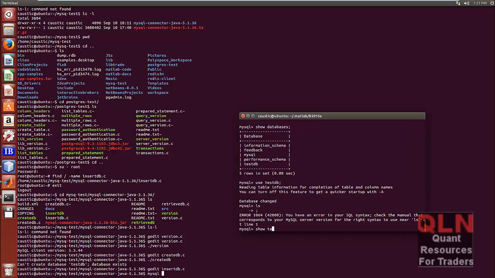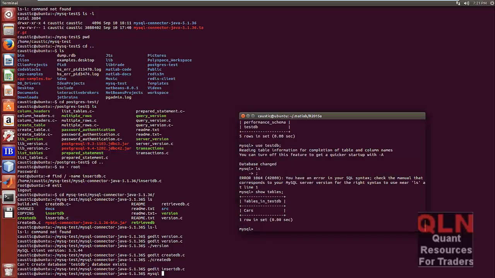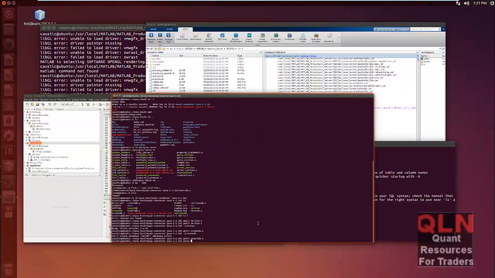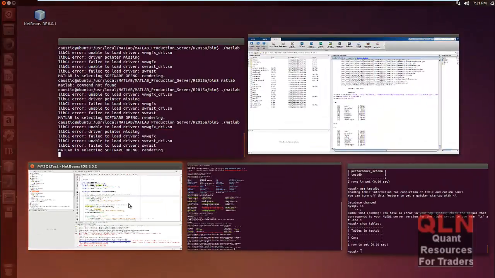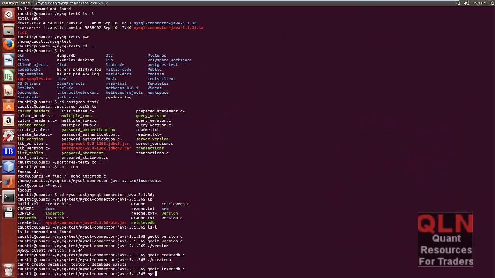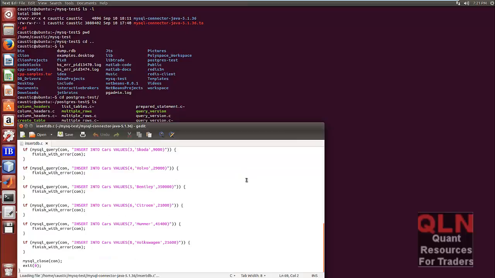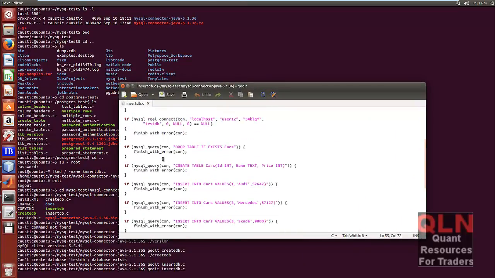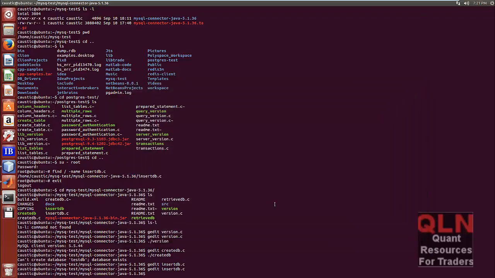Okay, let me just see what database tables we have. Cars, and I believe that's what we're doing here. Yeah, so we're inserting cars. So let me just get out of that. You can do your usual compile, and then we just run it.